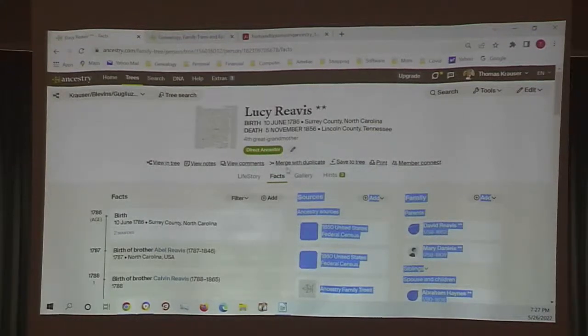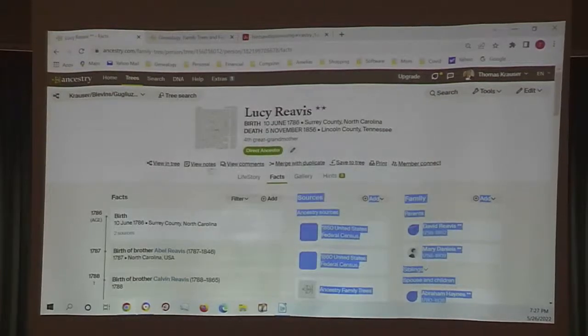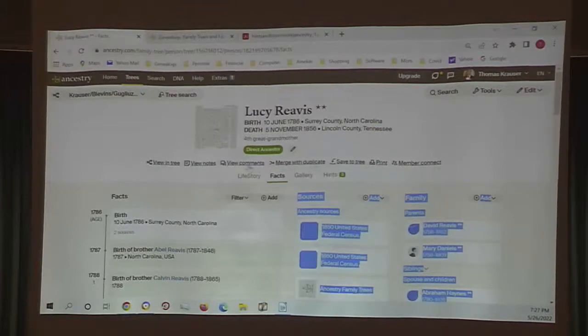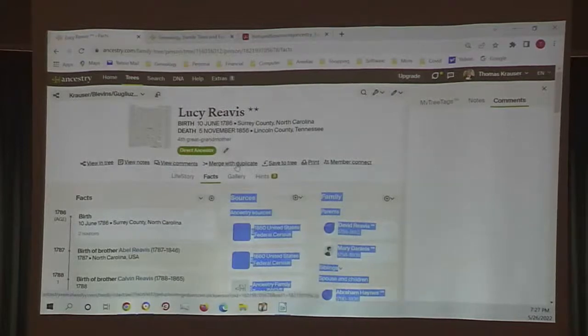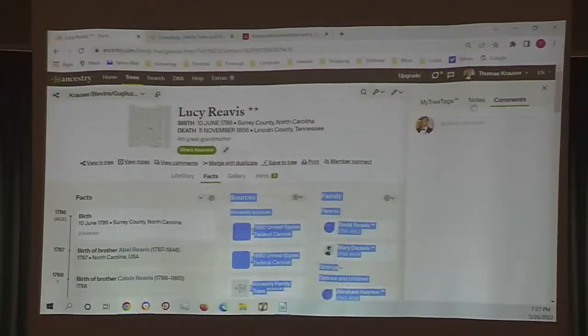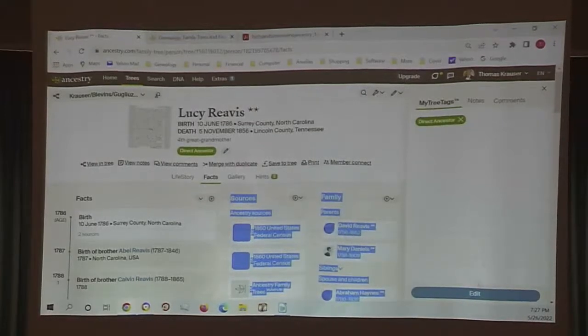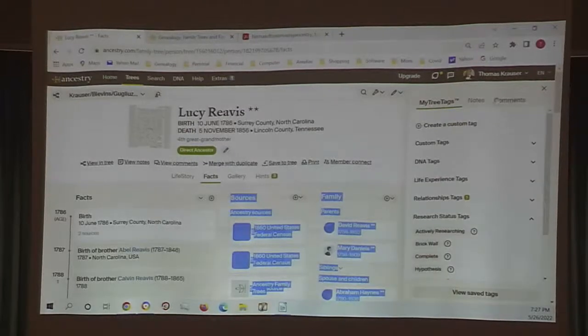And you had asked me about those green tags before. Those are called tree tags. If you click on any of these boxes down here that says View Comments, and you click on that, it's going to bring up a screen on the side over here, and it's going to be my tree tags. And if you click on that, that's the one that I have there. Let me just edit it here. Tree tags are what those green boxes are that you put on the screen there.